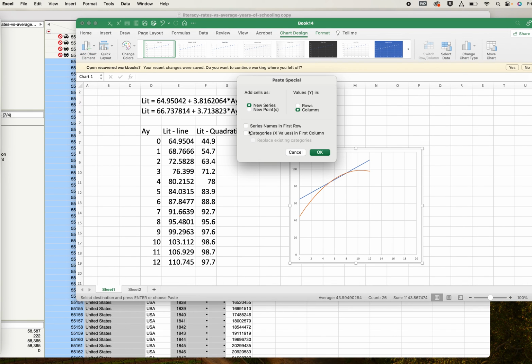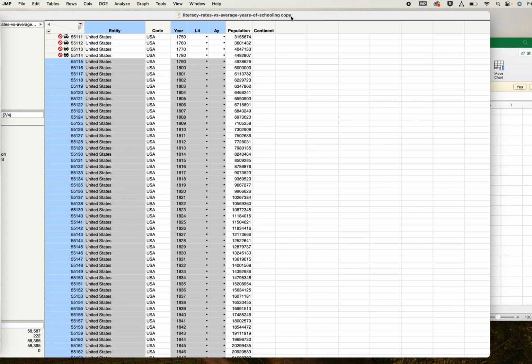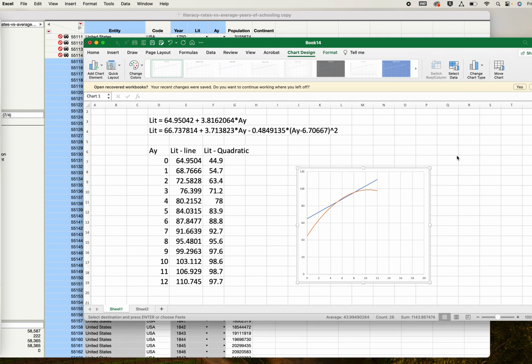We'll try it one more time here. We'll try plotting the data. Yeah, I think Excel's having a little bit of trouble importing the data. So I think we're going to stop here and look at some other tricks that we can do in Excel later once that Excel issue gets cleaned up. But anyway, the bottom line is we want you to be able to create models in JMP and then re-import both the data and the equations into Excel so you can plot them and, minus any glitches in the Excel program itself, as we've seen here, make some nice looking graphs that you can put into a report or a publication.